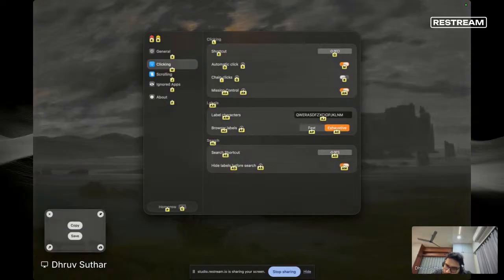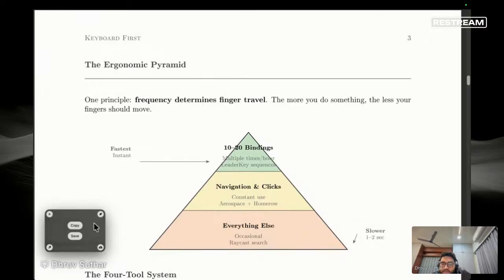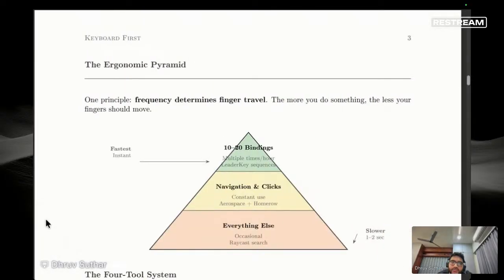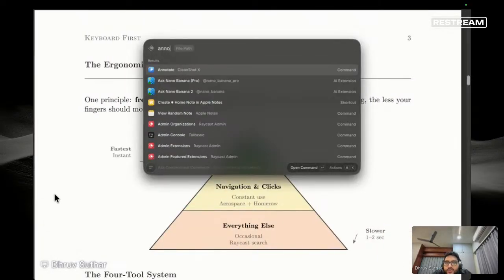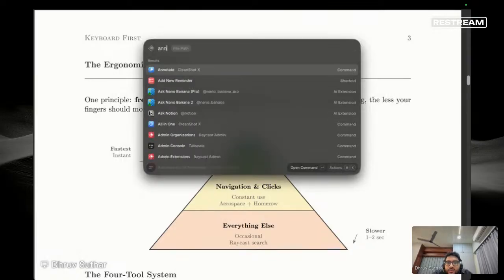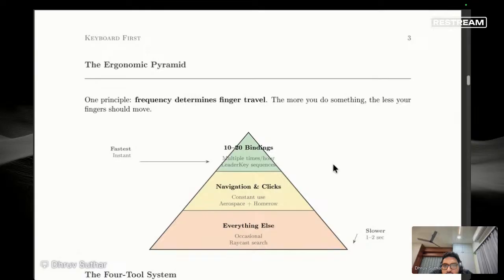Hmm, okay. Yeah, this might be a problem with how we would want to define it. But yeah, that's why we are having a live stream duplicated, right? Okay, so for screenshot, you could have maybe annotate, annotate from... well, let me search screenshot. Open from clipboard.